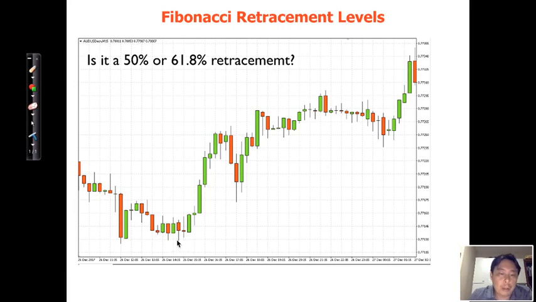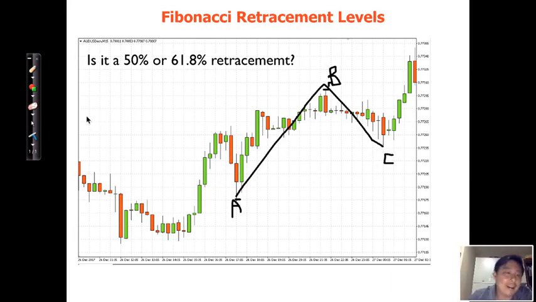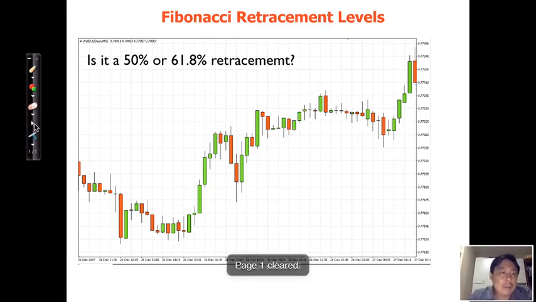One of them could be, you say, okay, this could be A, this is B, and this is C, right? You can see A to B to C. And then it continues, right? Now, you could have also spotted this one, right? That's A, that's B, and that's C. A, B, C. Can you see that? All right, great. So let me put that in. Let me use the second one, right? So A, B, C.